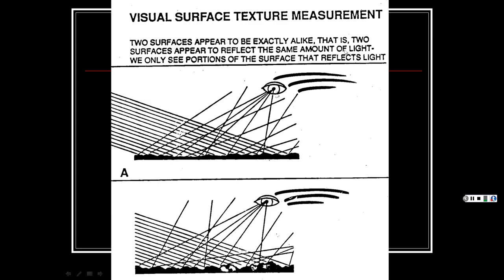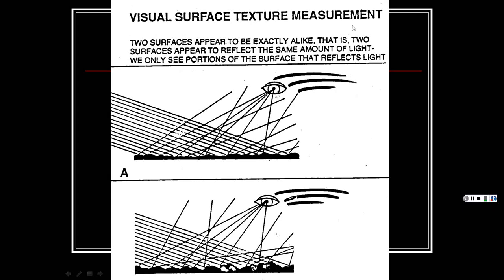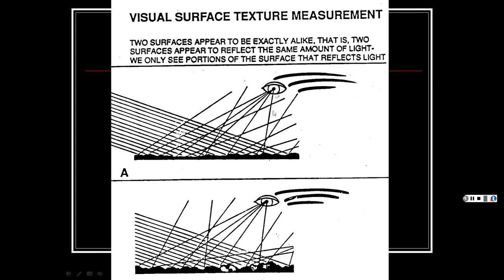So, visual surface texture measurement, you can look at it. Two surfaces appear to be exactly alike. That is, two surfaces appear to reflect the same amount of light. We only see portions of the surface that reflect the light. So that's what it's showing you there.